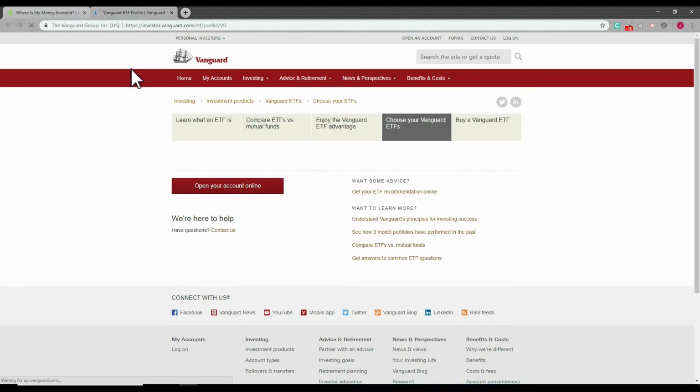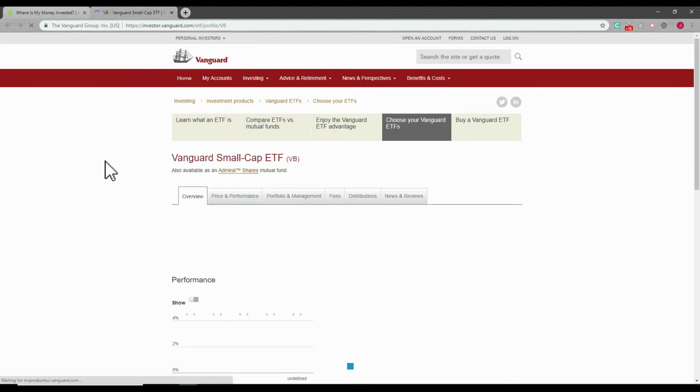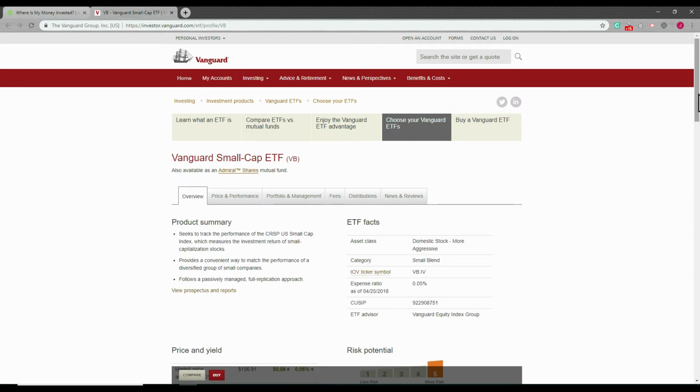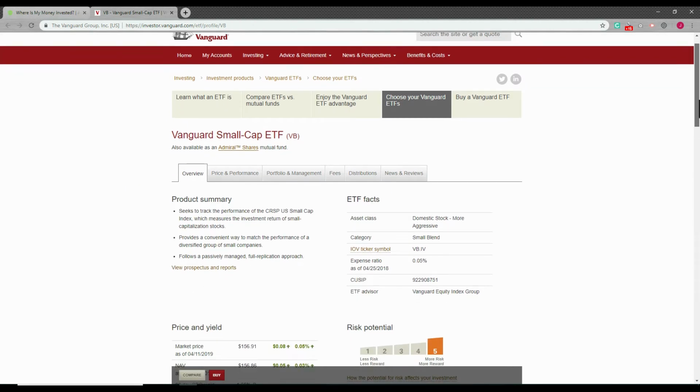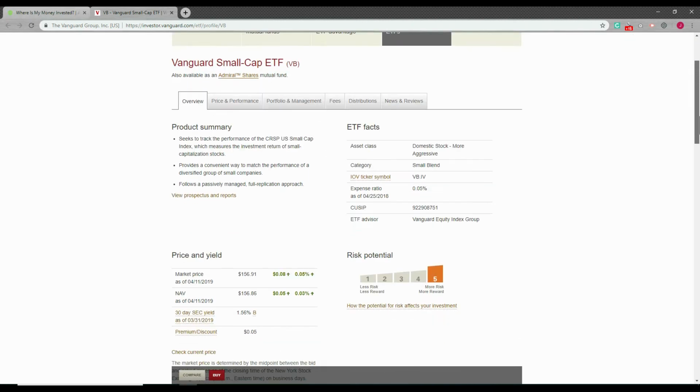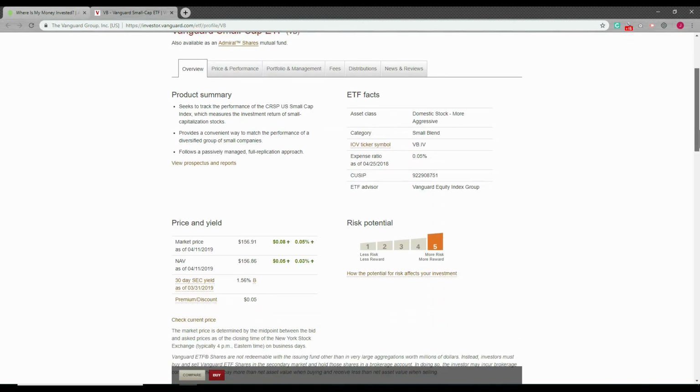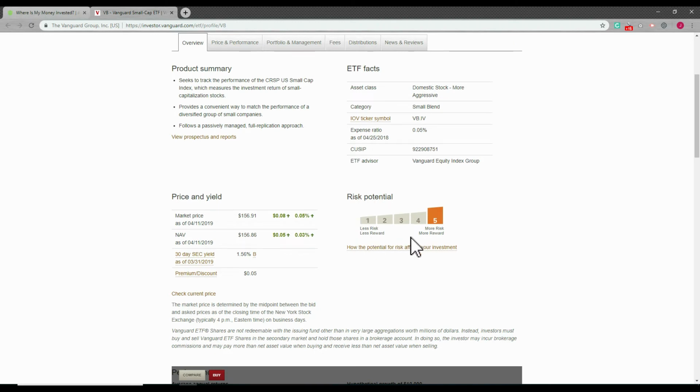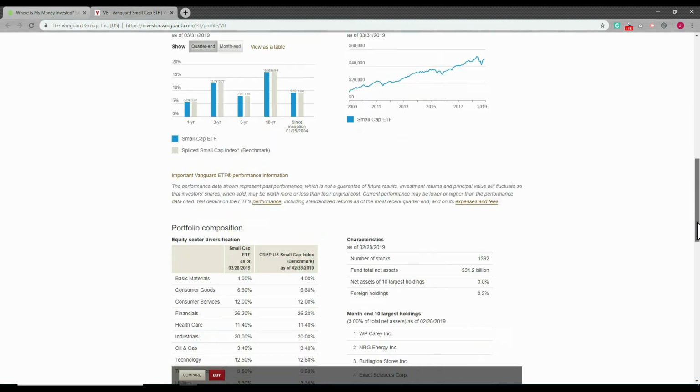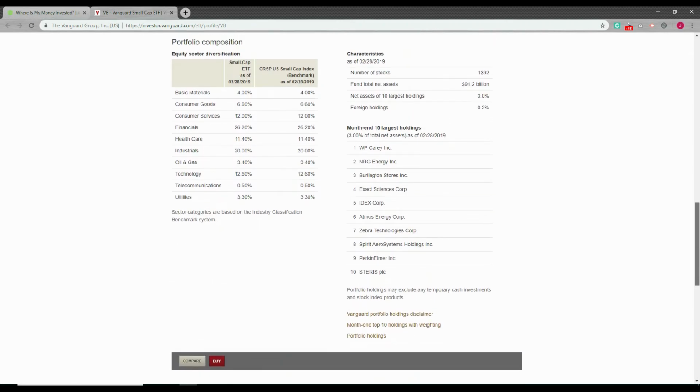The next one is small company, which is also another Vanguard. And just as similar as the page before, where you could go and you could search and see what it is they offer. Same thing here. You can go here and do the same thing. And so you can even see where it says risk potential, more risk, more reward, less risk, less reward, things like that. And so you can scroll down as we did before. You can see their top 10 assets that they're holding right now. Now this is small company stocks, so some of these you've probably never ever heard of. You probably don't know anything about it.